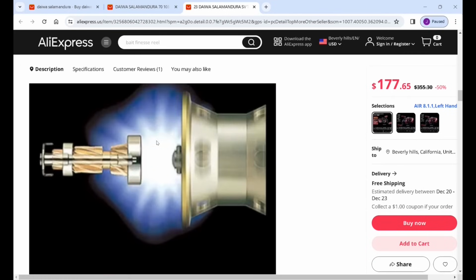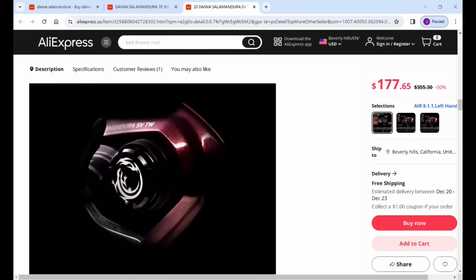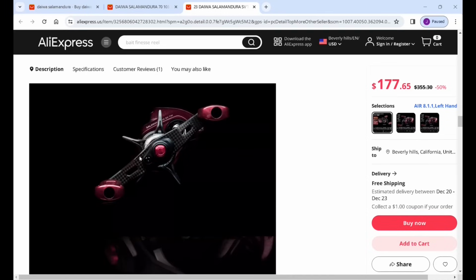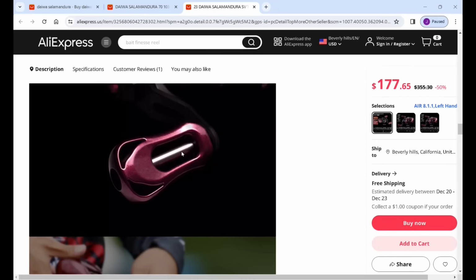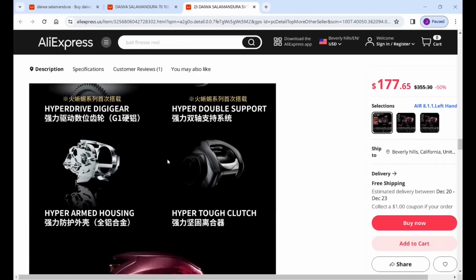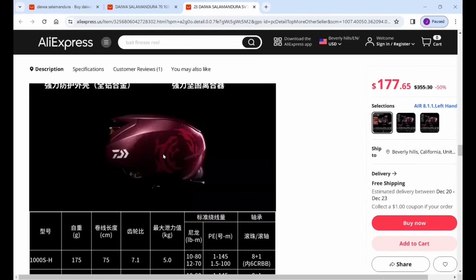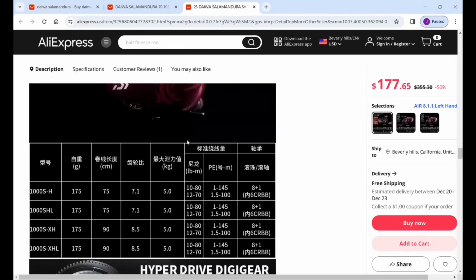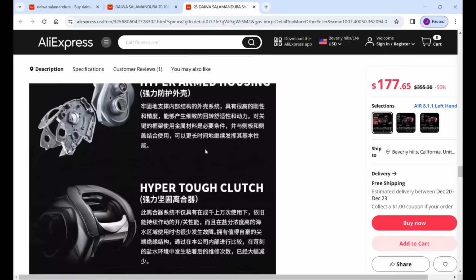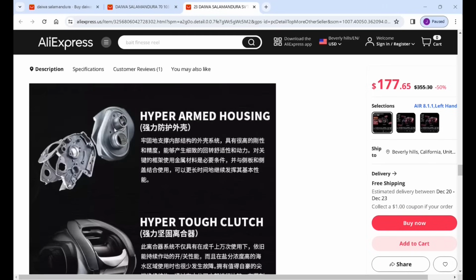As you can see, these are really low-res pictures that they took off of Daiwa China's website, but the zero adjusters got the Salamandura logo. There's that carbon fiber handle. There's those old school air knobs. Hyperdrive, all the hyperdrive marketing. And of course you're going to get that Salamandura Ghost logo on the palm side plate. So all the other specs are pretty much standard Zillion 1000, 175 grams. It's going to come in the 7.1 and 8.5 gear ratio, 5 kilos of drag. It's going to have, of course, aluminum frame and aluminum handle side plate.